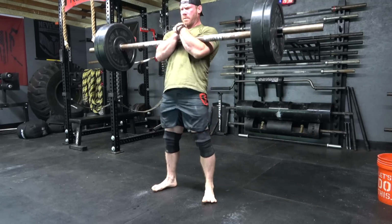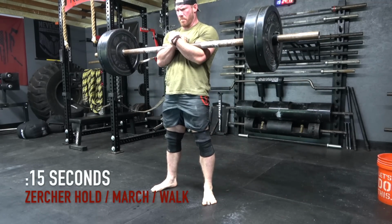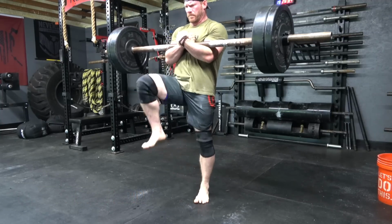However, when that 15 seconds is done, do not drop the barbell. You are either going to hold the barbell for 15 seconds in that Zercher position, or you are going to march, or you're going to walk with it.